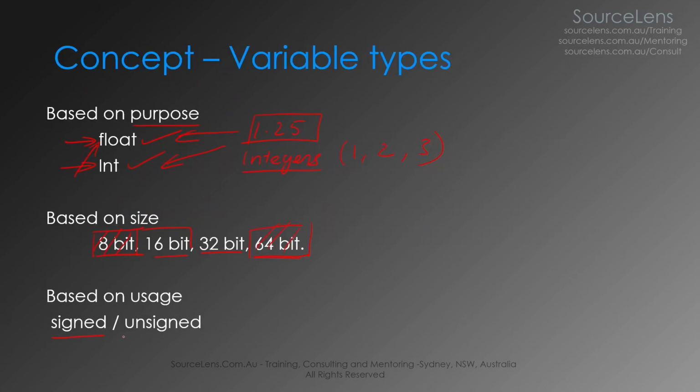Now, there is signed and unsigned. In the signed one, we can store negative values, negative 1, negative 100, and so on. In unsigned ones, suppose there is an entity which you are trying to represent using a variable which doesn't have negative values. Such an entity can be expressed using unsigned variables or unsigned numbers.